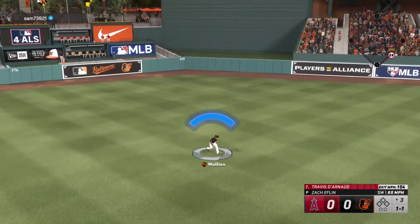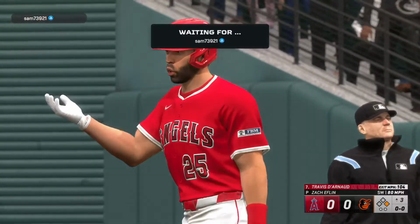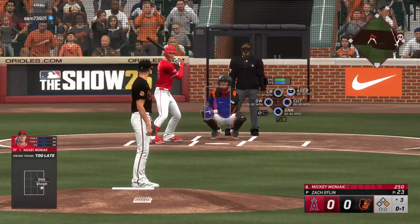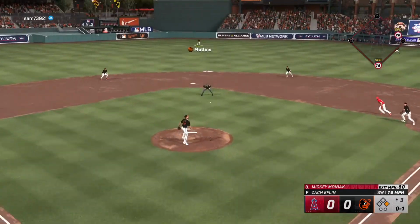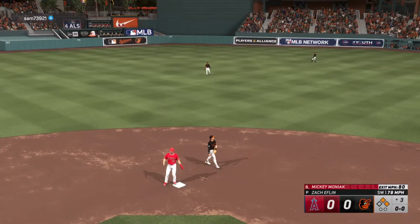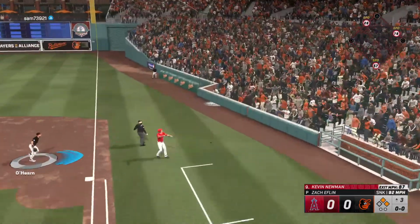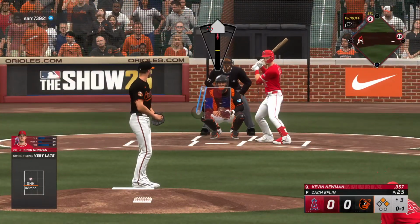Base hit center field. Man aboard on the leadoff single. Mickey Moniak now at the plate. Swings through that one for strike 1. 0-1's the count. Line drive, and that's a base hit out into center field. Just kind of sliced that one into center. 2 consecutive base hits for this team. That can be a dangerous pitch if you don't get it inside enough, because as a hitter, you see it coming across the plate the whole way. No problem handling it and putting a good swing on it that time.